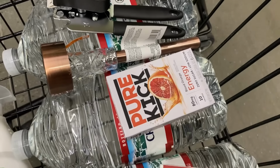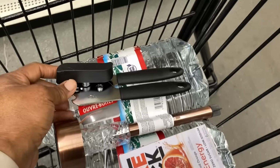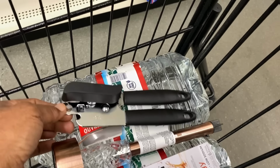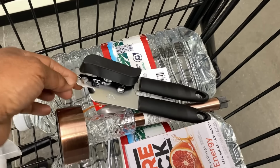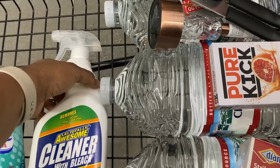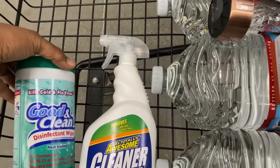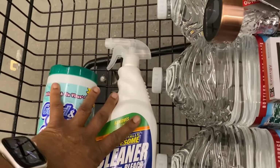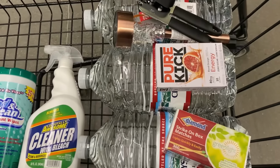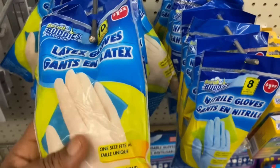We have matches here, and we have our can opener. Now I'm only getting one, but typically you want to have more than one. You always want to have 2 of these right here because they usually break. And then over here I got some cleaner with bleach in it, and I also have the wipes that have bleach in them, because you want to keep everything as sanitary as you possibly can. Grab you some gloves.